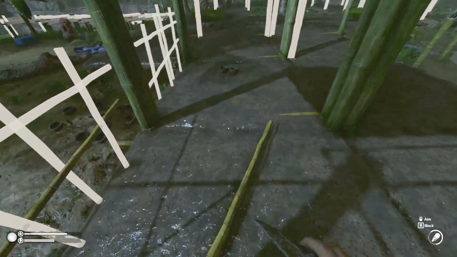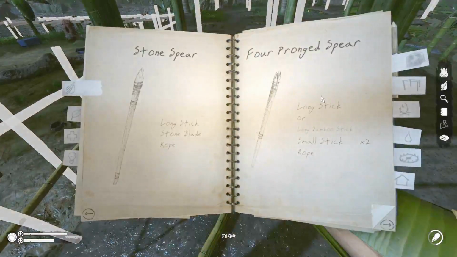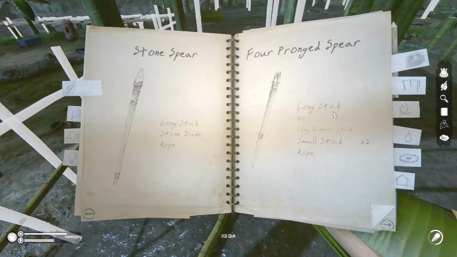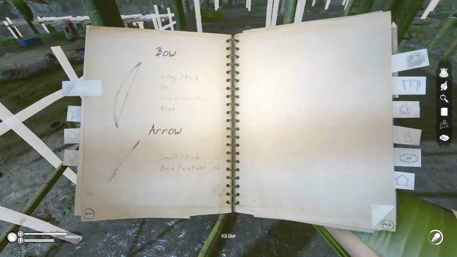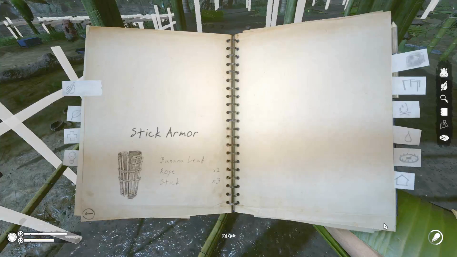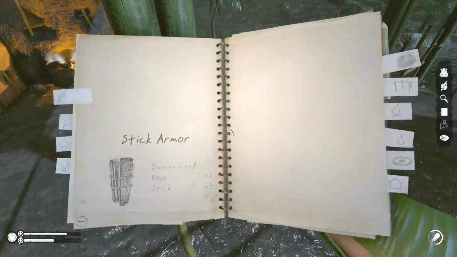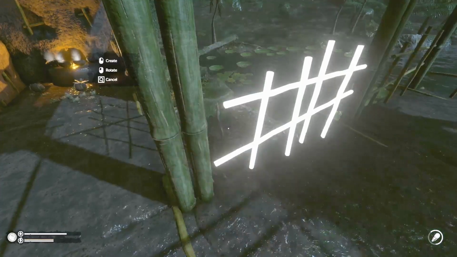So, craft. Four-pronged spear. Two small sticks and a rope. Oh, long stick or long bamboo stick. Oh, nice. So I can go spear fishing. Nice. So, blade axe, bone axe, stick armor. Nice. Okay. Anyway. I was in the right book, I don't know where it went. That one there, beautiful.